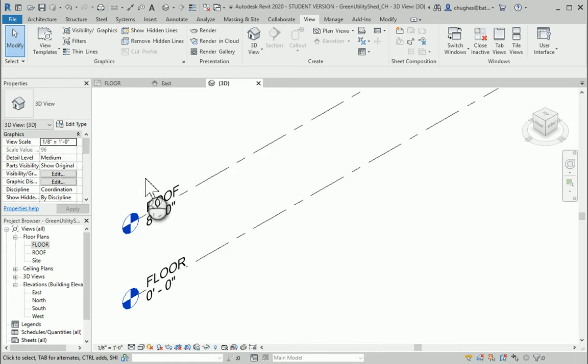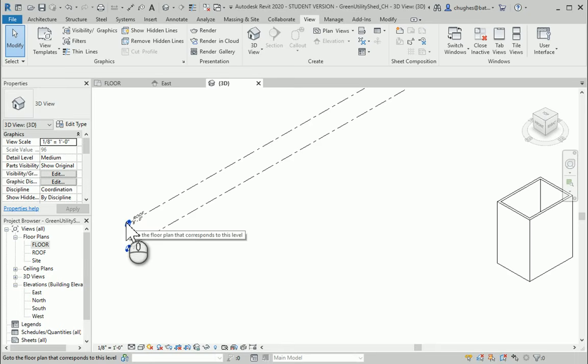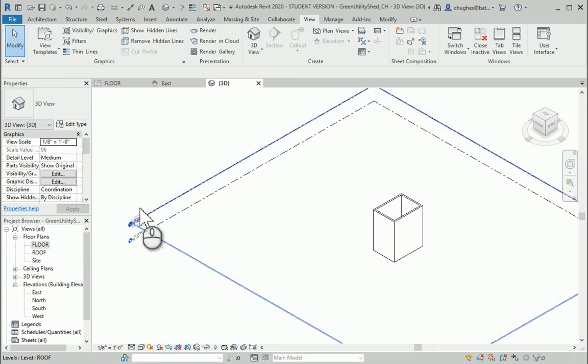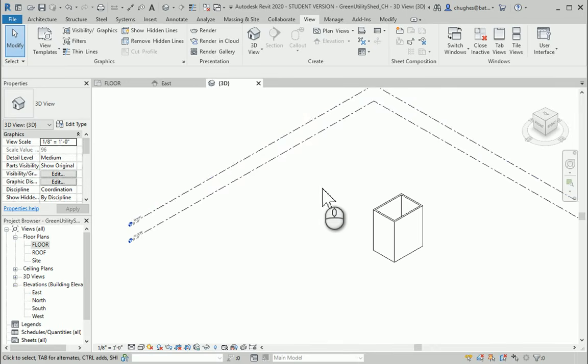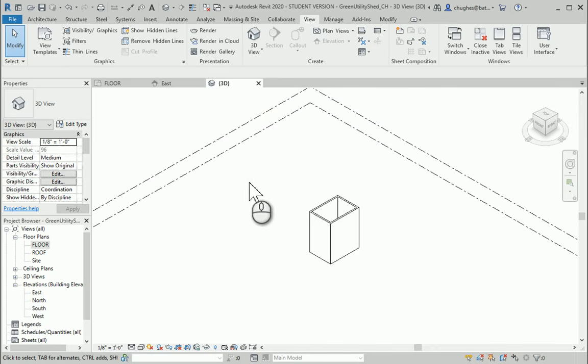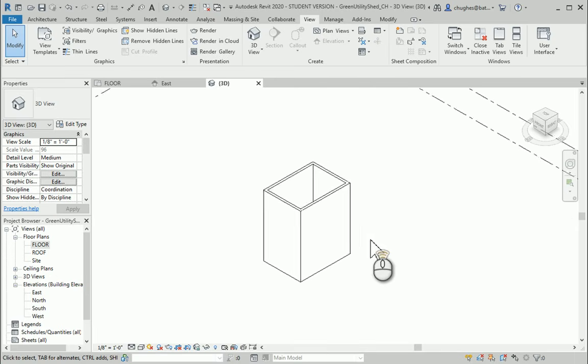Okay, right now you're also going to see here are our levels. This is kind of a newer feature in the most recent versions of Revit. So I'll show you in a moment where we can keep those on, or we could also go through and toggle those off if we like.